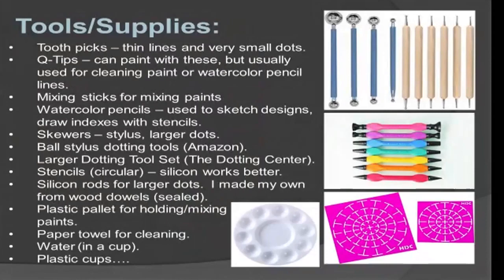The next item, ball stylus dotting tools. I got these on Amazon, and that's the set in the upper right corner pictured here. I will primarily be using the wood-handled ones. They all have little steel balls on the end, or big steel balls, as the case may be. The reason why you use these is they're very consistent with the paint. You dip the ball in the paint, and then you put a dot on, and with each successive dot you do, they get smaller because there's less paint coming off.